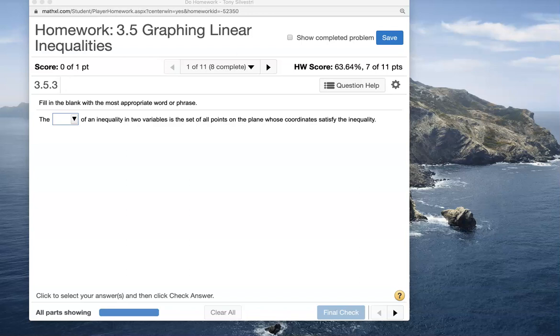Like problem number 1, even if you don't read anything, you can get that right by just picking one of those two answers, and you have a chance to do it again. But let's do it right the first time.